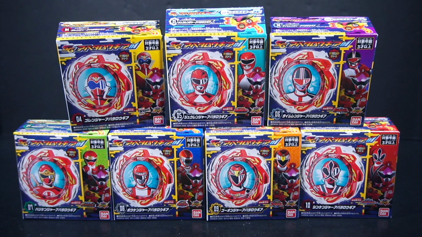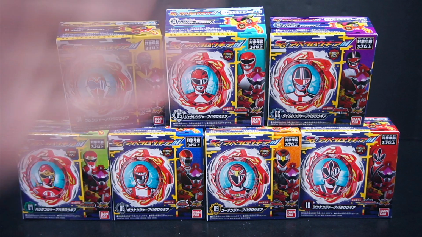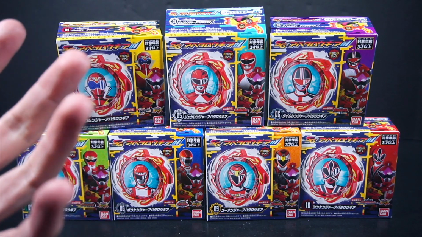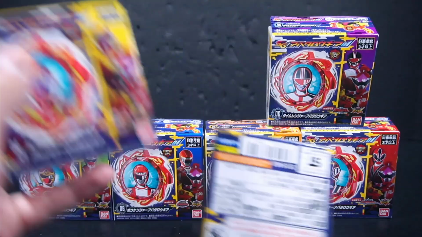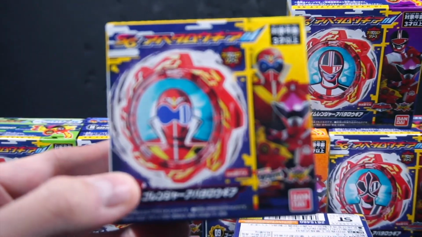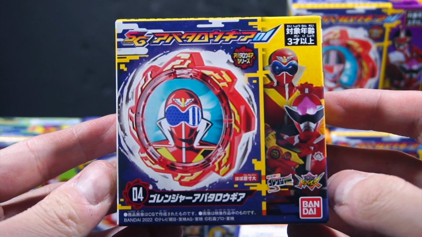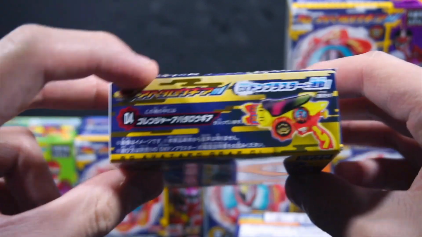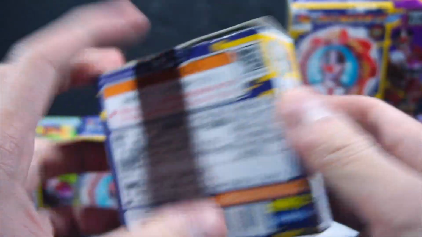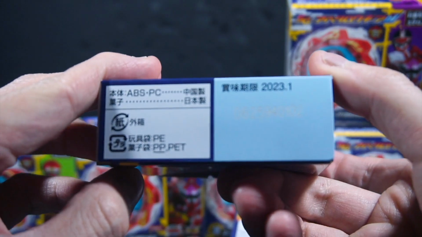So yeah, this is the first set of candy toy Avataro Gears, comprised of 12 Avataro Gears, to which we'll take a look from this one. Here we have the Go Ranger Avataro Gear, so we have Don Momotaro with Aka Ranger. And we actually have the gear in the Don Blaster and such. As you can see, Go Rangers number 4. And as you can see the box from here. I really do like the design overall. And the candy expires this month.